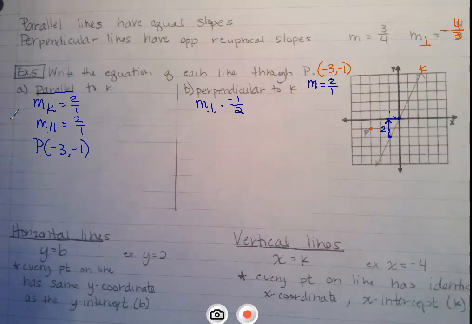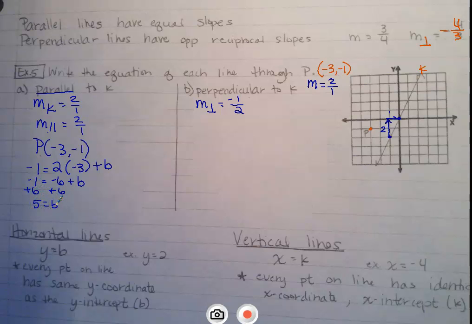So if I have a slope and a point, how do I get the equation? -1 equals, I'm going to plug them into slope-intercept. Good. You got it. She just plugged her x in for x in the slope-intercept form and y in for y, and then we solve. So -1 equals 2 times -3 plus b, so we add 6, and so 5 equals b.